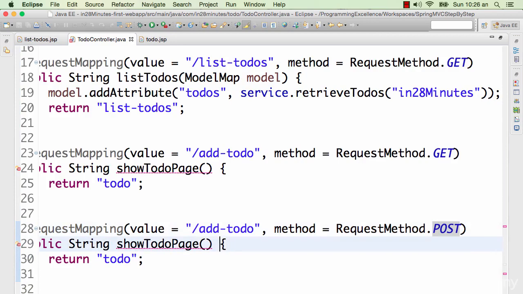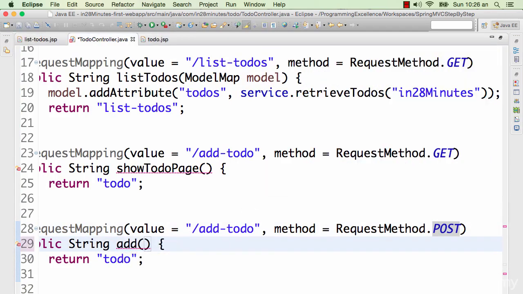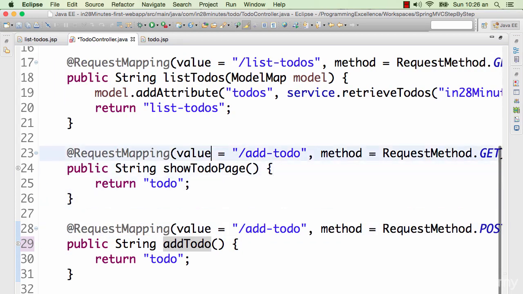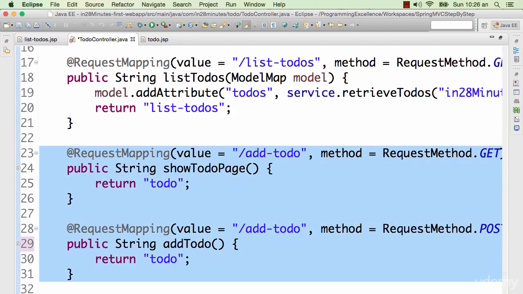One thing you would have already been seeing is that in the same controller, we are adding multiple URLs. So we have list to dos, add to dos, everything in this particular controller. So you should always keep thinking if that's the right thing to do. What we could have done is created a new controller called add controller and put these two methods in there.